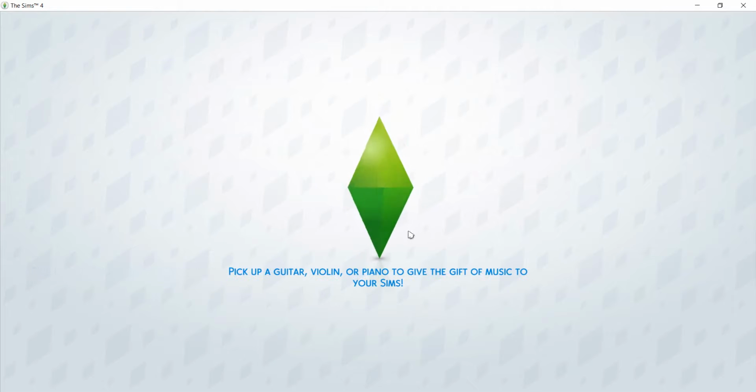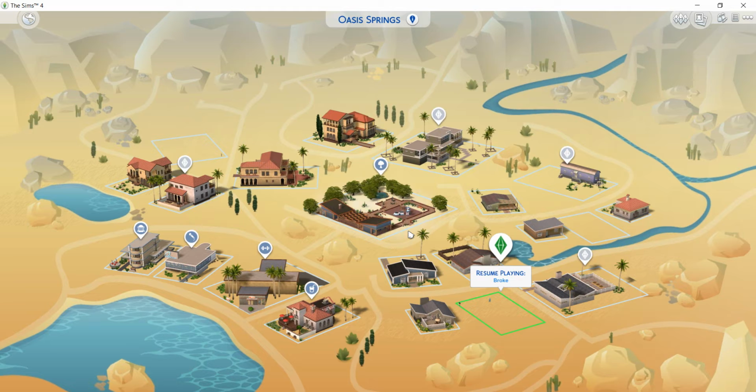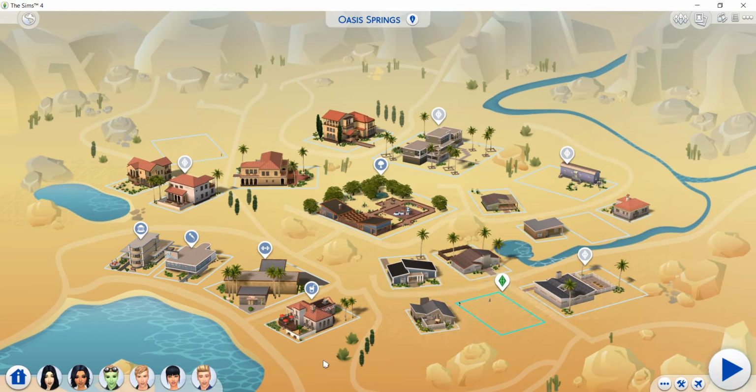So let me open my last game file. What I usually do when I play the game is just create a sim, usually one of my sims, and then play around. So here is my lot. Here are the sims I already created. Last time I couldn't find them.